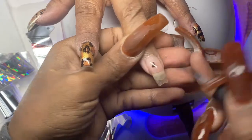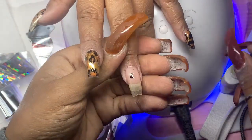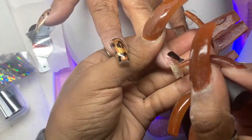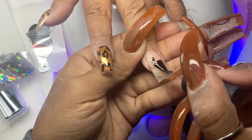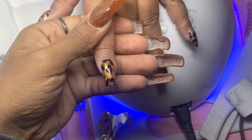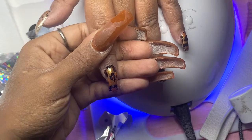Turn my nail. No, I'm not putting Darth Vader on my nails. I've never seen Star Wars. You never saw it? You ain't either. Me either. You want to watch Star Wars? It's on Disney Plus. I should send her to her grandfather's house dressed just like that.